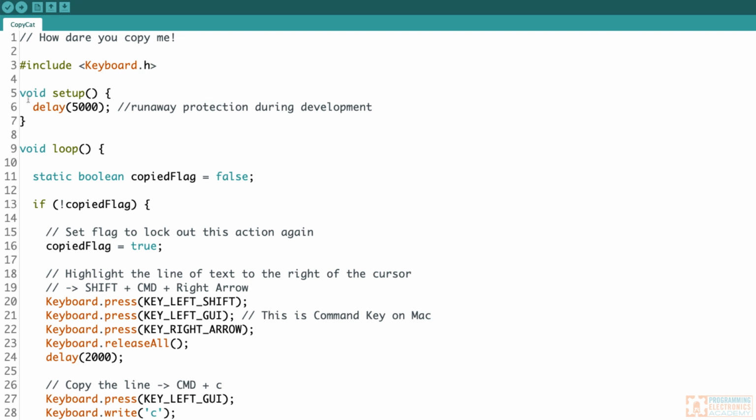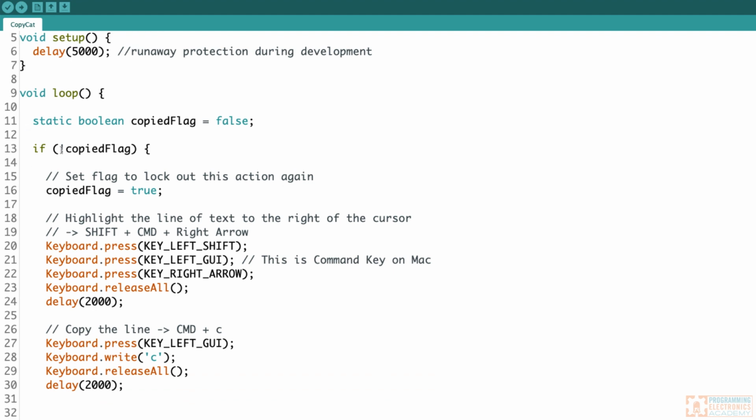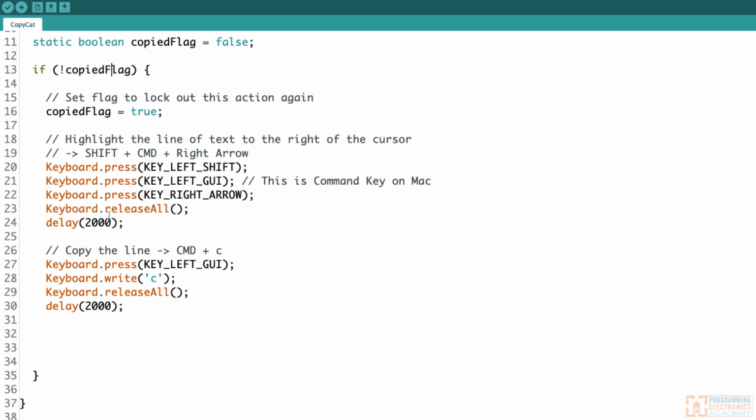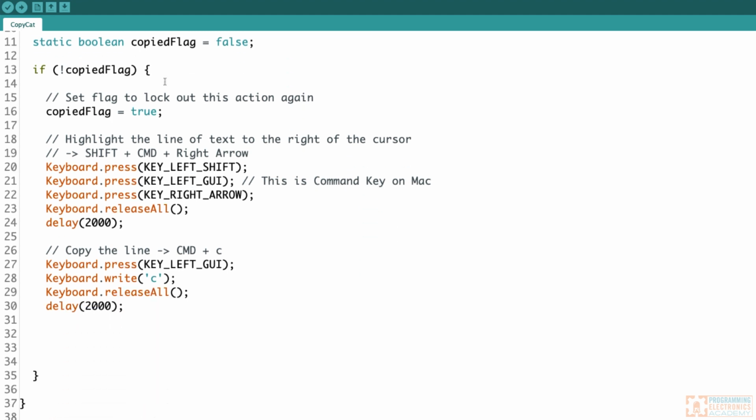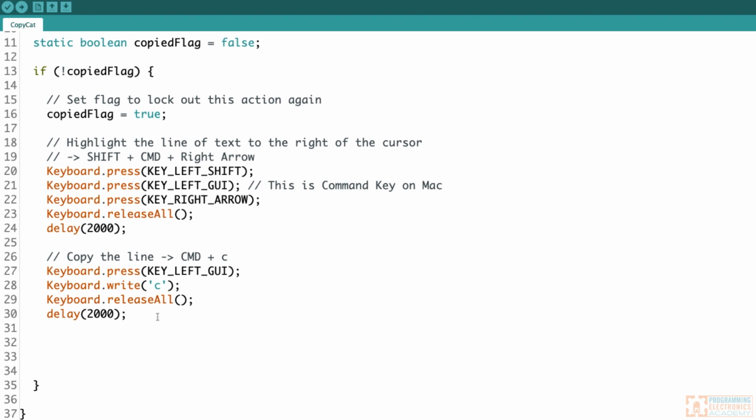What's good is you can notice as I move my cursor around, other stuff isn't highlighting. That tells me, at least roughly, that this copied flag is doing its job and this code is only happening once. Okay, so now I want to copy that, press the down arrow, and then paste it in. Based on what we've done so far, I think you probably have an idea of how we'd pull this off. So think about how you might do it and then just watch me do it here real quick.